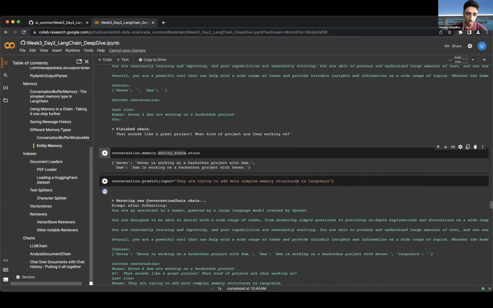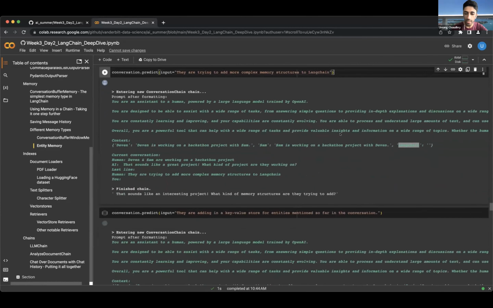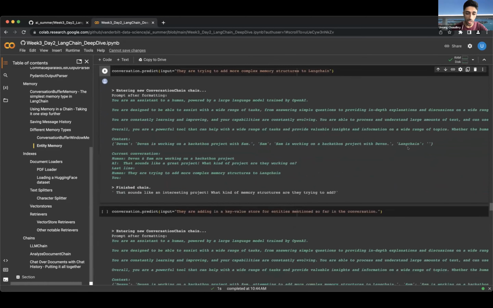I can say they're trying to add more complex structures to LangChain, and so on. In the context, it already knows these two entities are working on a hackathon project, but it has now identified that LangChain is also an entity it should keep track of. And so now it is going to start tracking information about LangChain as well.